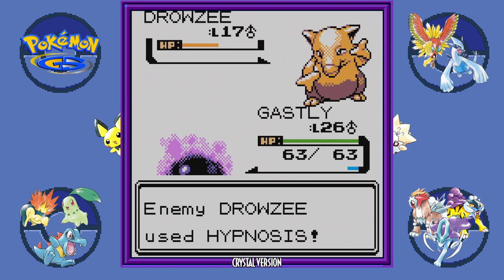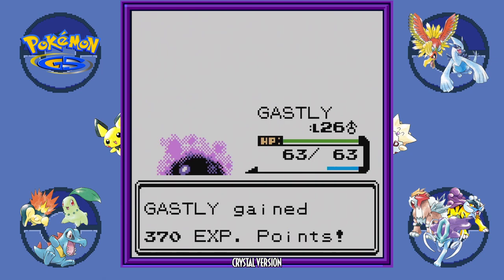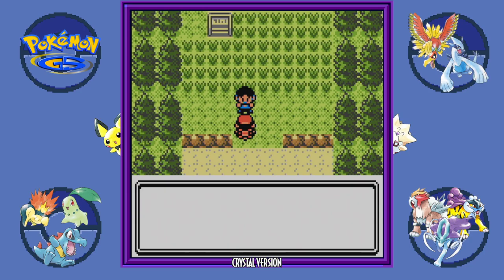You didn't put me to sleep. That means you lost. Psychic Greg was defeated. I lost. That's pretty sad. They got 544 for winning and sent some home to mom. Putting Pokemon to sleep or paralyzing them are good battle techniques. I agree.